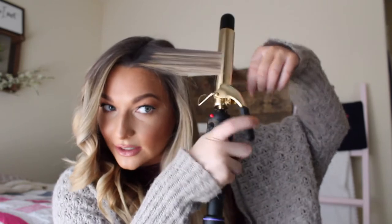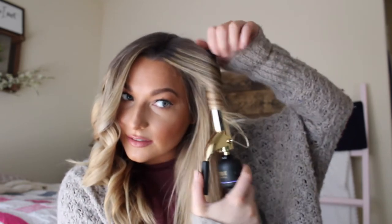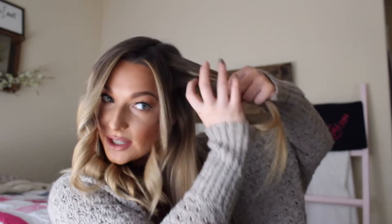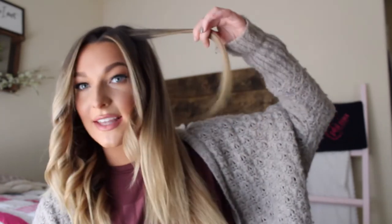I think one of the most important parts is just leaving your hair out at the ends. Okay, so that's all I'm going to do for this side — I know it looks crazy right now, but that's what it's supposed to look like. Now for the other side, I'm going to do the same exact thing. I'll just take my bangs for the first part, clamp facing away from me, halfway down the hair, twist, leave some out, and then twist it out. The bangs are kind of the most important part because they're the things that are most visible, and I normally go over them a few more times when I'm finished with the whole look.